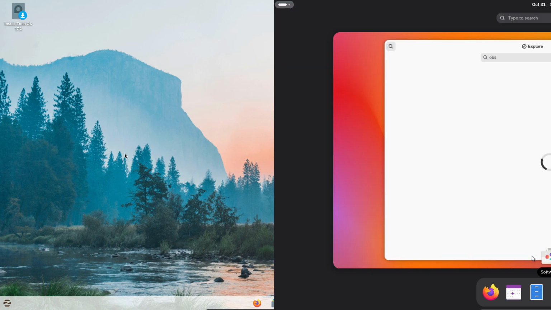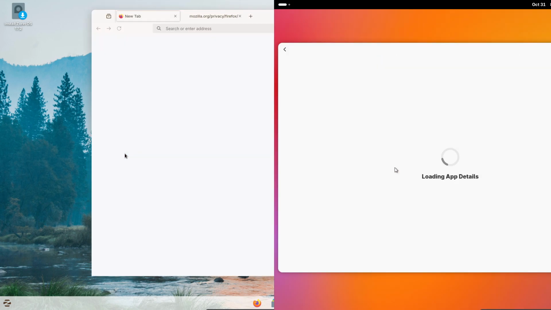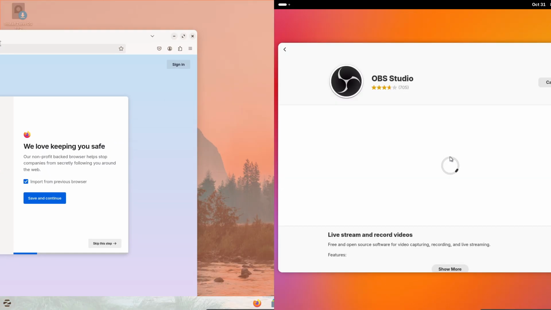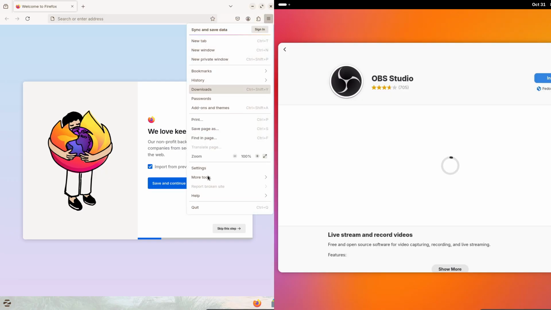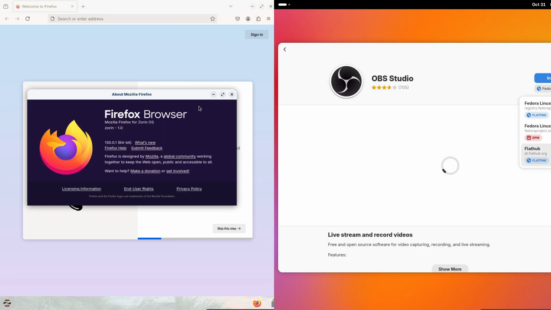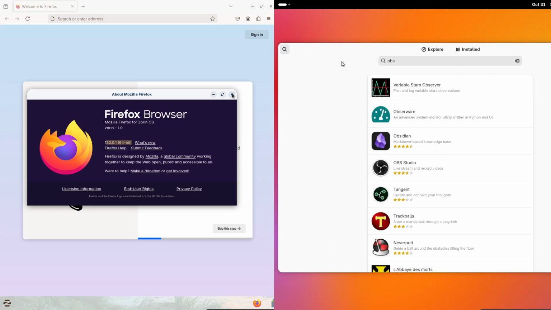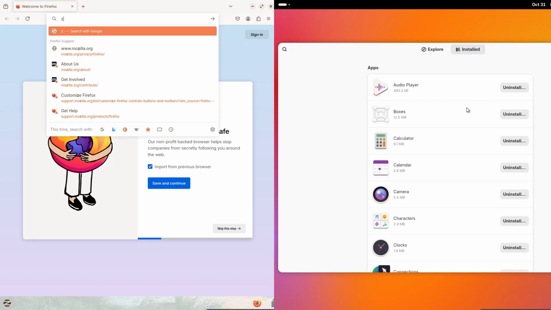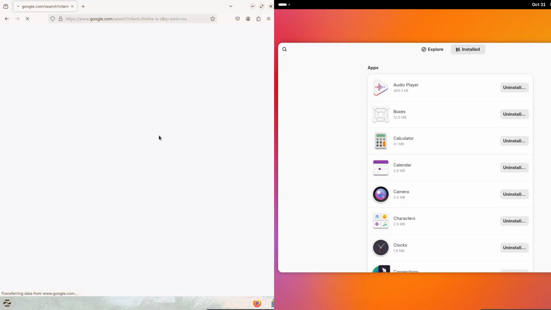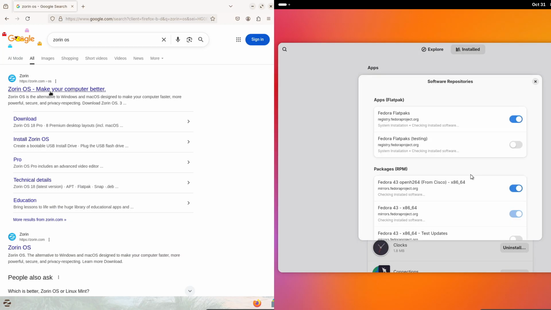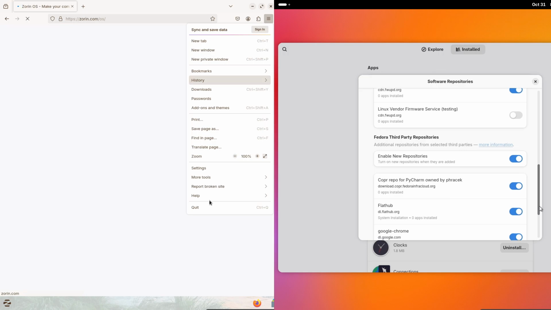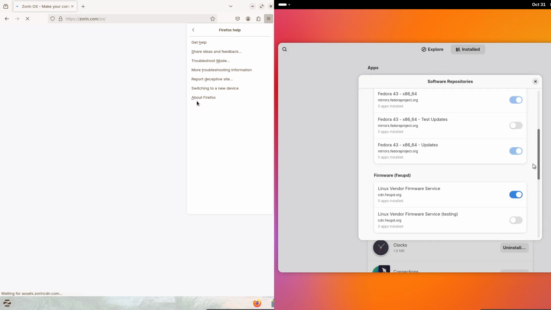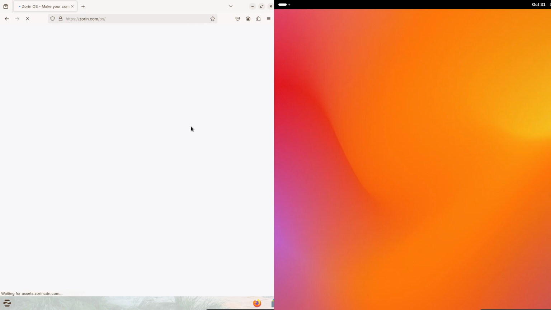For specific use cases, if you are a beginner switching from Windows, go with Zorin. It's less intimidating and has features like Zorin Connect for syncing with your Android phone. Gamers might lean towards Zorin too, with its optimized drivers and Steam integration. Fedora is better for programmers, sysadmins, or anyone who wants the latest Linux innovations, like container tools for Docker or Podman. It's also a great stepping stone to Red Hat Enterprise Linux if you're in a professional environment.